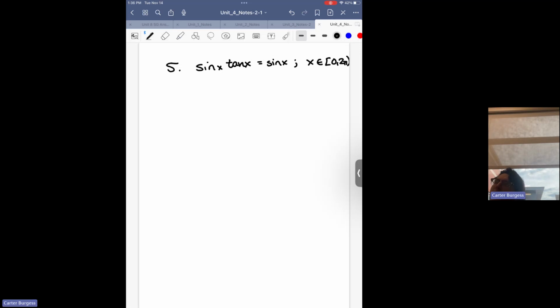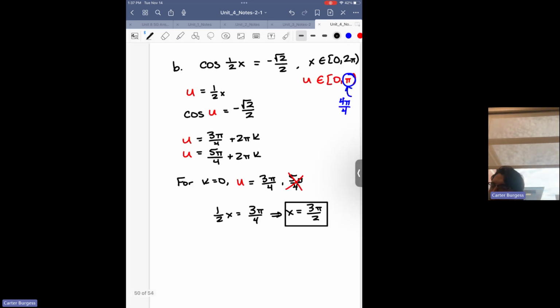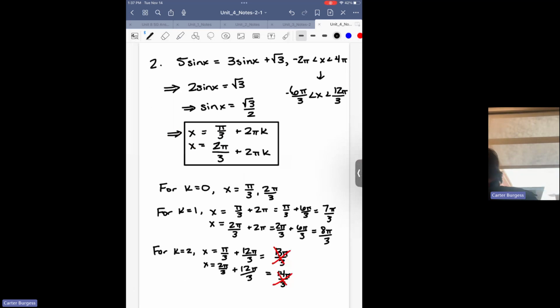So we've looked at a question that was somewhat similar to this. We looked at number 2, where we have x's on both sides of the equation. And with number 2, some people started off, they said, okay, I want to get all of my x's on one side of the equation. Let's start off by dividing everything by sine of x. And I said, okay, it's not that mathematically you can't do that, although that's a little asterisk that we're going to revisit here in a moment.